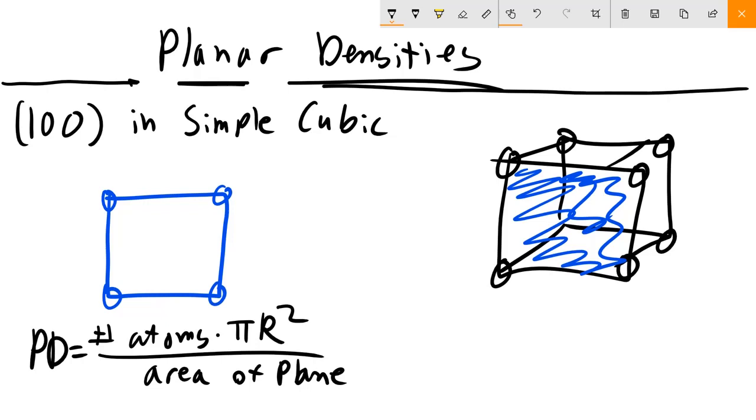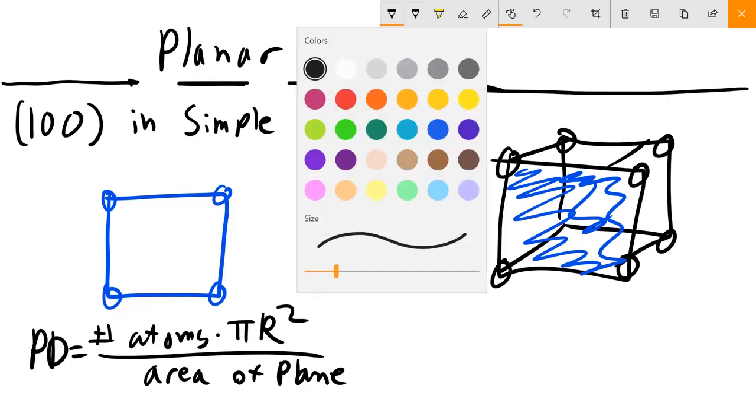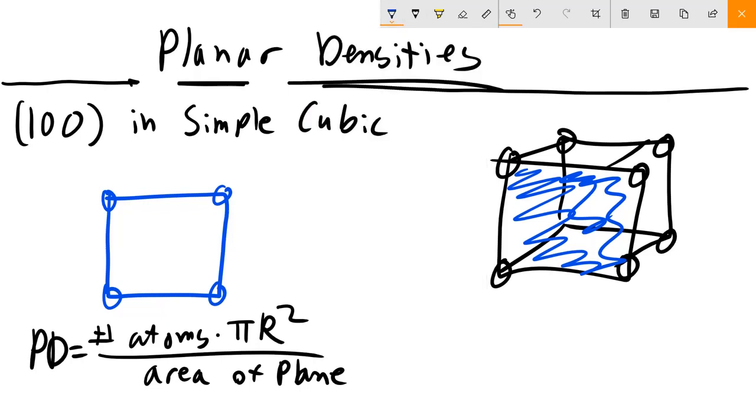So finding the number of atoms is a little bit more difficult, but again, just imagine this idea of sharing atoms. So our next plane would be here. We'd have another plane here, and you'd have another plane here. Obviously, this is not drawn to scale, but it illustrates the key point that each corner for any rectangular or square are going to be shared, basically, a fourth contribution. So for this example, for simple cubic, we just have one atom.